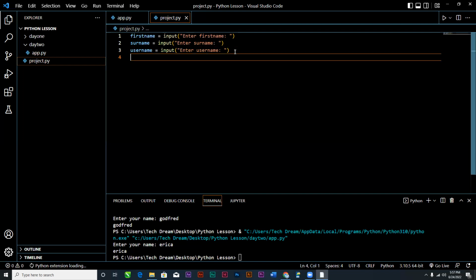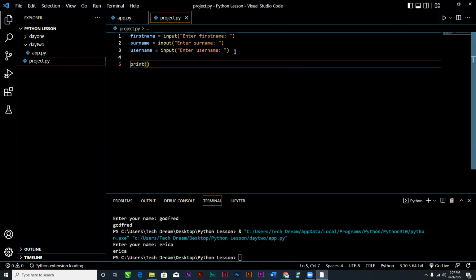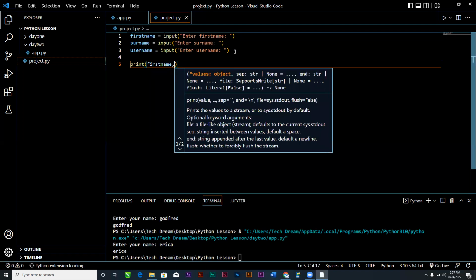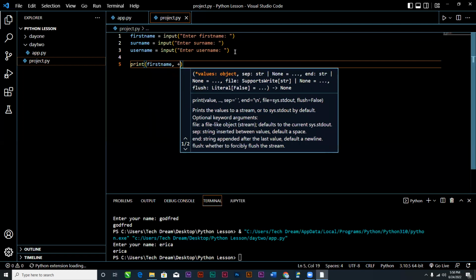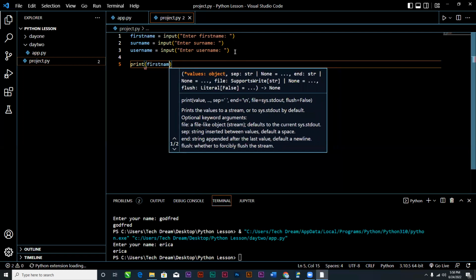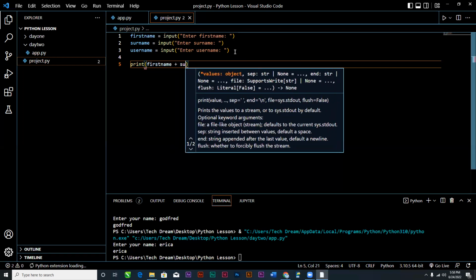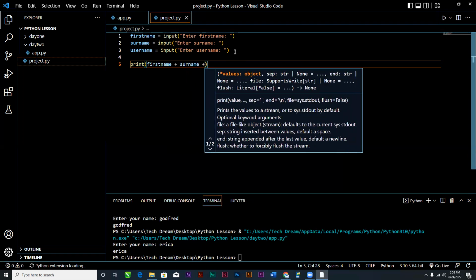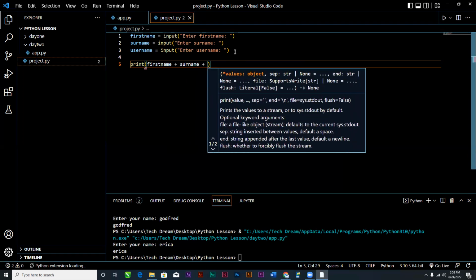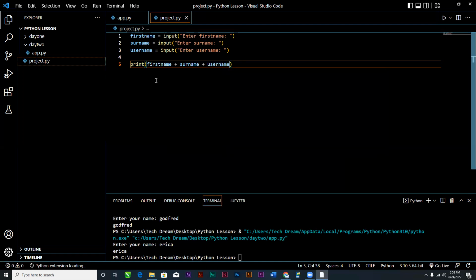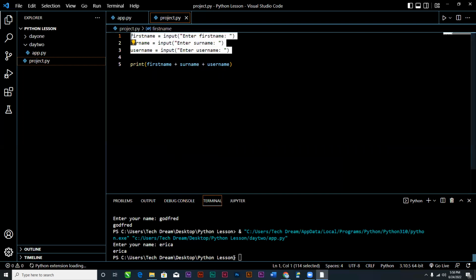What it's going to do is that there is a function which says print first name, so that is the name that you enter, and then plus surname, then plus username. This simply is storing whatever information you would type into the Facebook system as a user.